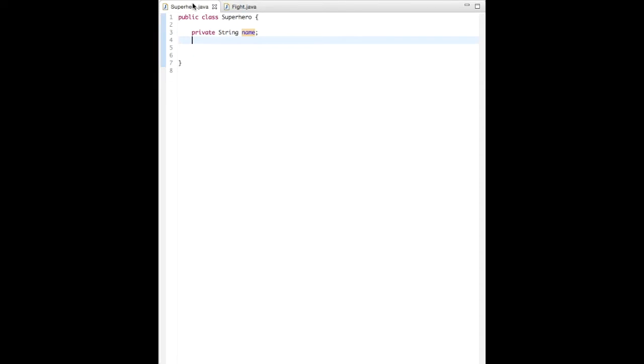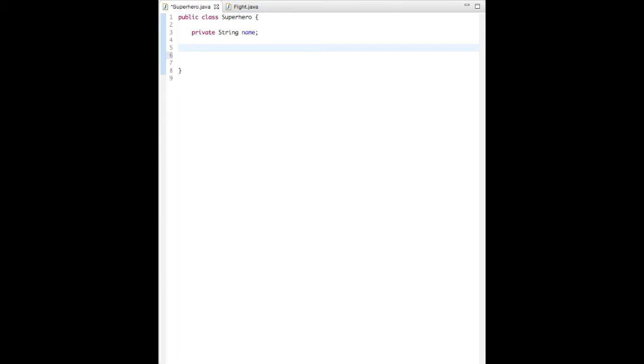So this in itself does not fulfill the requirement that every superhero has a name, because I'm able to make objects of this class without specifying the hero's name. Okay, so this does not fulfill this requirement. This would fulfill a requirement that would be something like provide the opportunity for a hero to have a name, or a superhero may have a name. There's no way we can enforce that every superhero has a name, which is what the requirement asks us for, in this current setup.